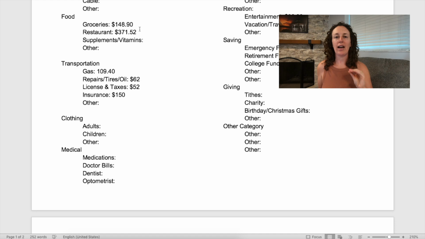But what I do is I ask the client, what do you think about these numbers? What do you think about the groceries and restaurant budget here? And again, 99% of the time, they'll say, these probably should be flipped. People are not dumb. I don't need to embarrass them by saying, hey, you're eating out too much. That's not even really my job as the coach. My job as the coach is to help them see it and to help them make the best decision for themselves. And sometimes they say, this really works for my lifestyle. If we go through the budget and we come down to it and they're not in the red, if it's budgeted accordingly to their income, then there's nothing wrong with that too.